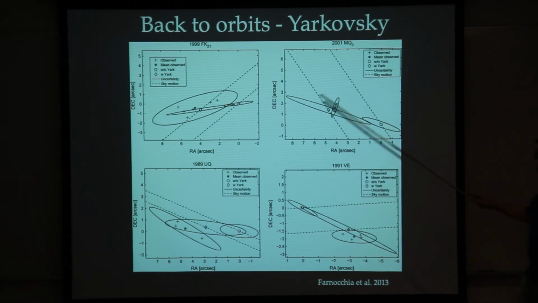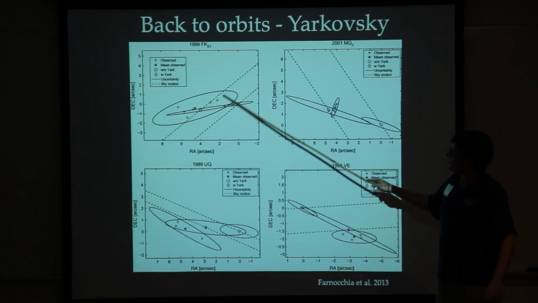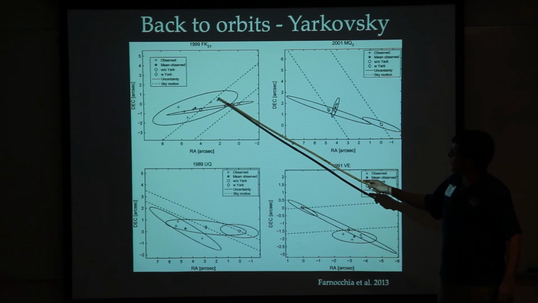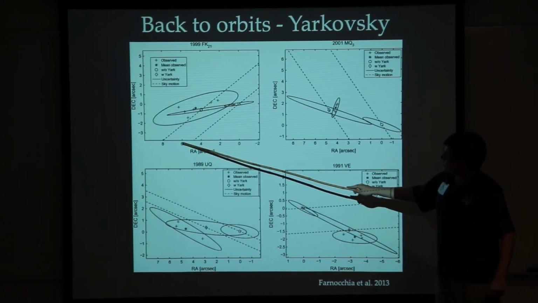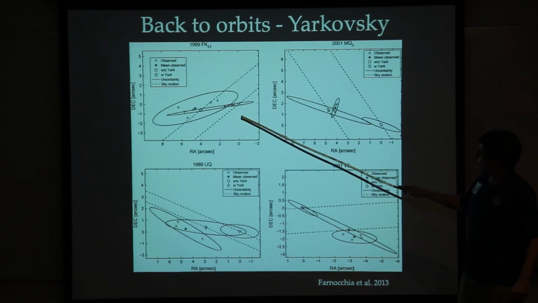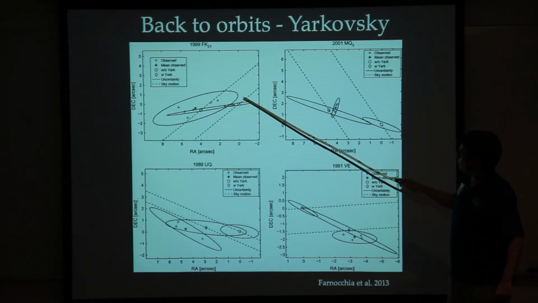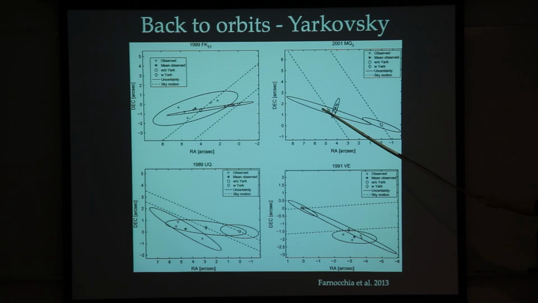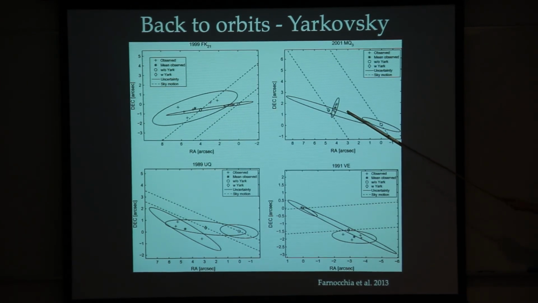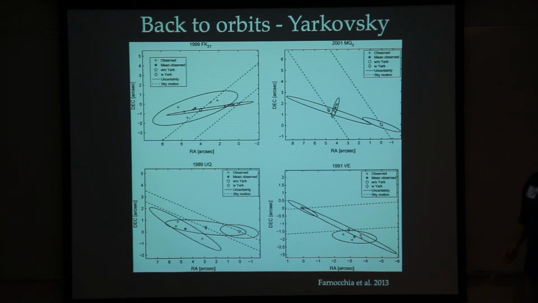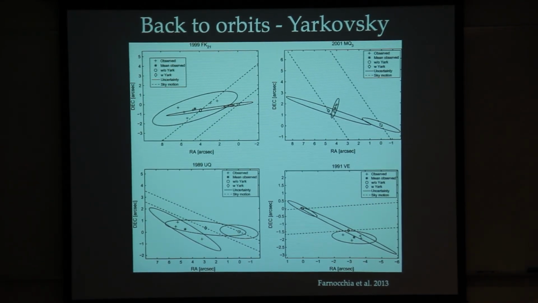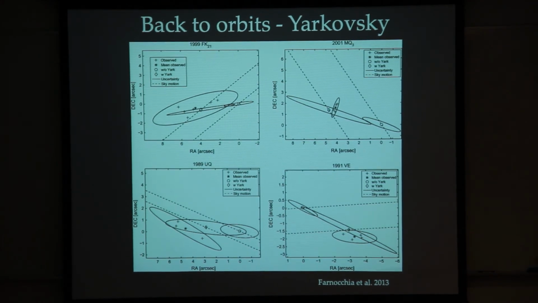And so if you see, the observations here are marked in this plane with the x's. And so here's the mean of where you observed it. Here was the sky motion. And so you expected it to fall in here, and instead it moved in there. And so you can see this shift here of where you thought the object should be and where the object was, just based on the way the photons affected the surface of the object. And this is all just based on astrometry, just very, very precise astrometry.